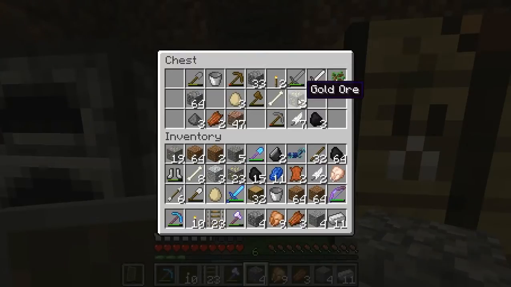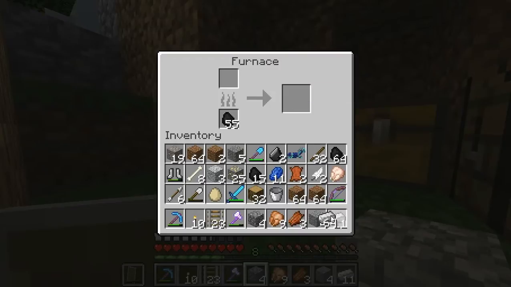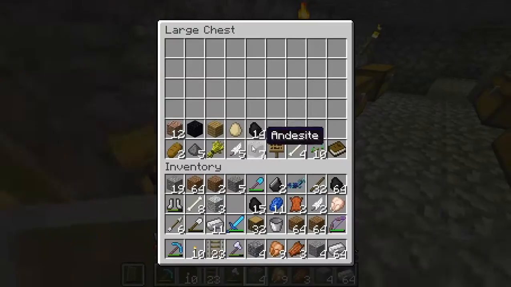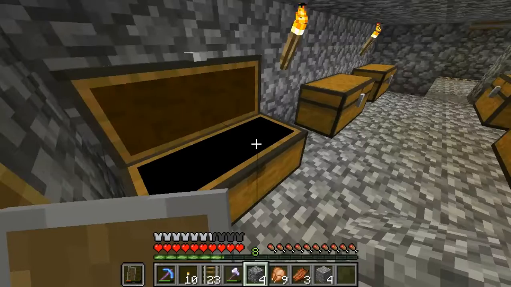Now we have plenty of gold. What am I talking about? Ding-ding! Ooh. Yeah, let's put some more of this stuff away, like that stuff. Okay.